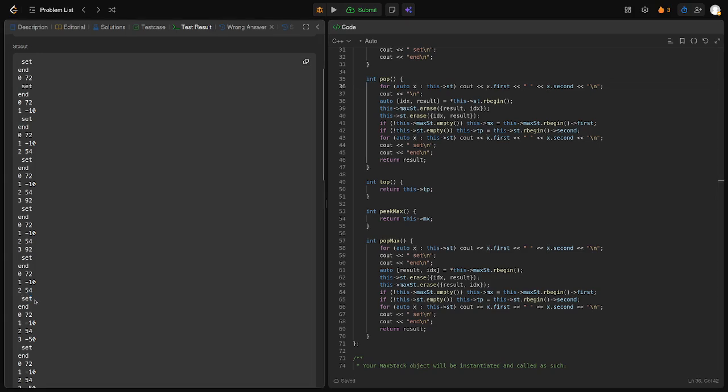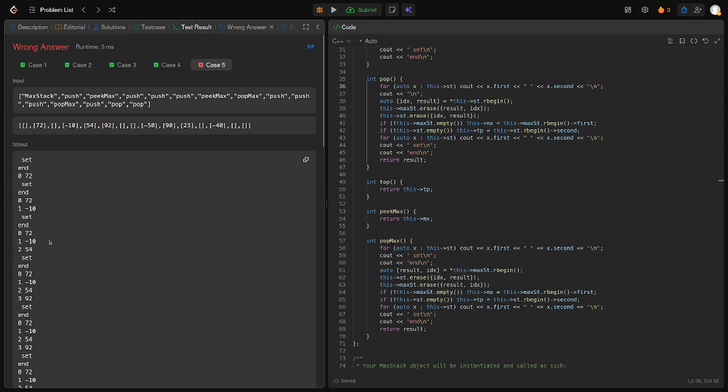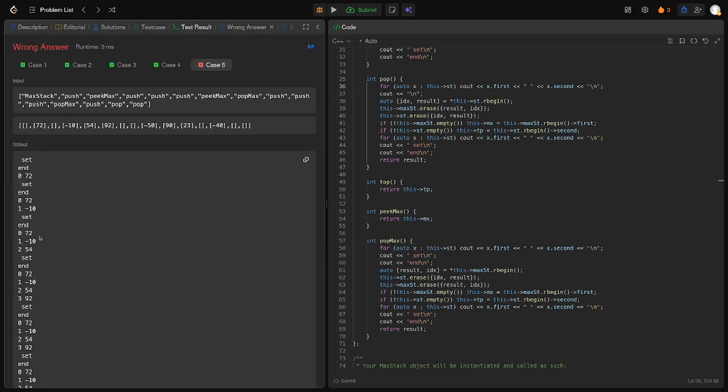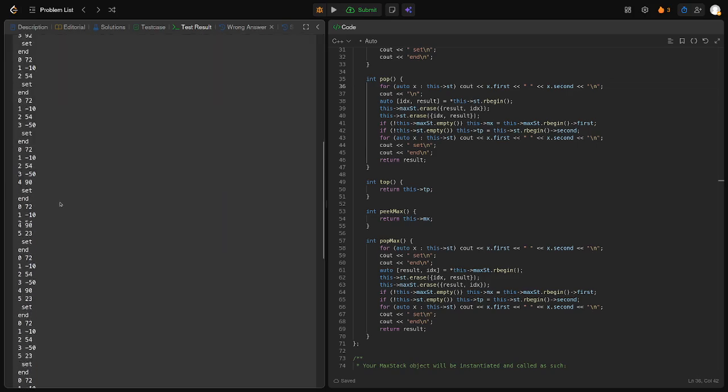So okay, that's fair. Then in push minus 50, 90 and 23, 90, and then you do pop max, push minus 40, and so something is wrong.